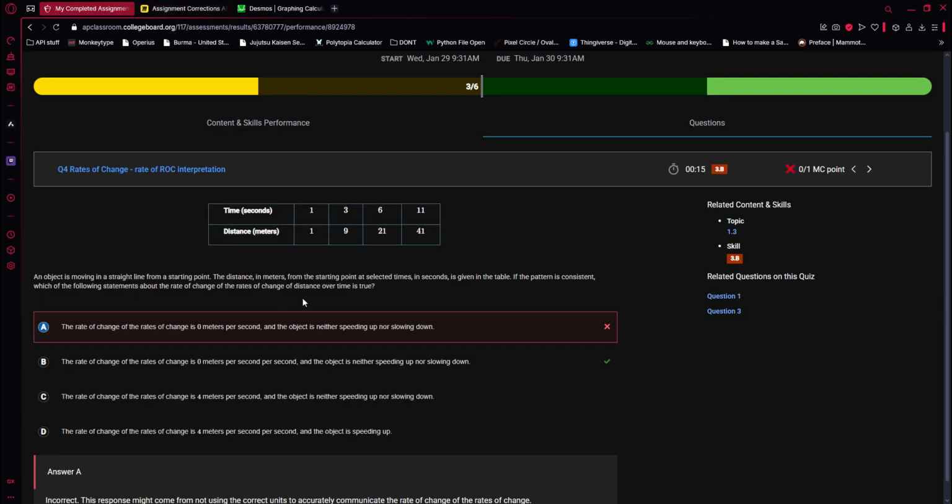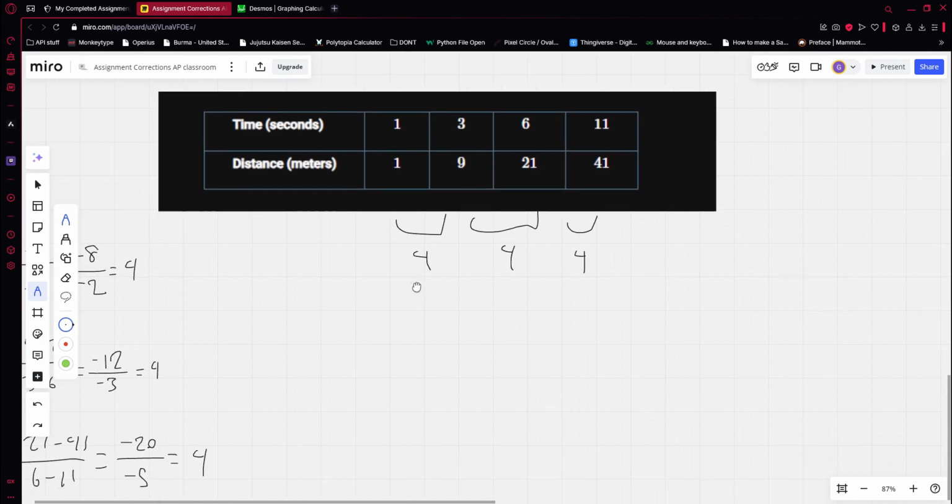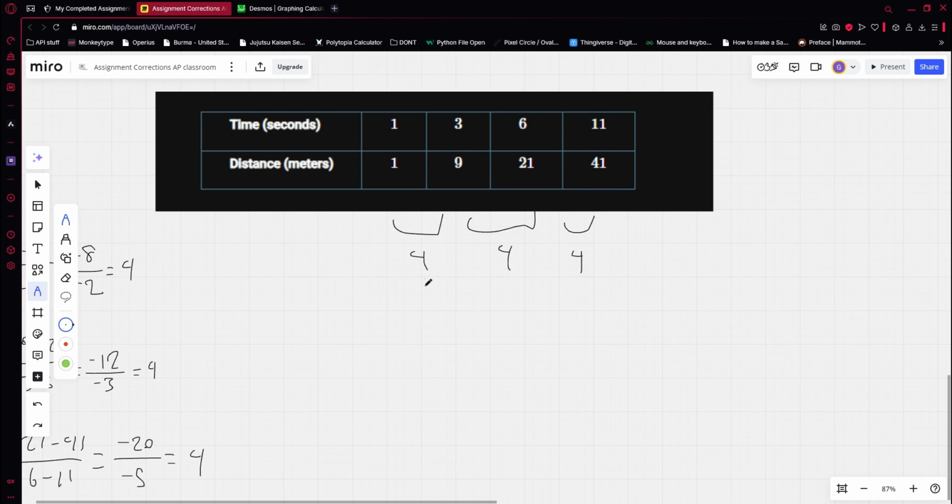So the rate of change of the rate of change, which is how much the rate of change changes, they need to invent some new words here. I'm going to invent a new word. I don't know if it's a new word, but I'm going to invent one. The coefficient of change. So I'm going to call the coefficient of change how much the rate of change increases over select intervals. There's no increase. Nothing changes. Coefficient of change is 0.